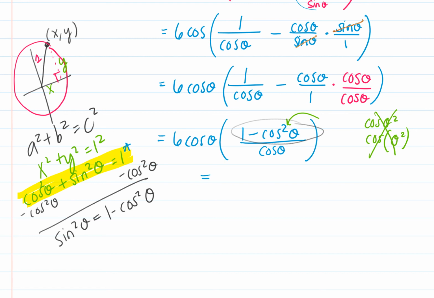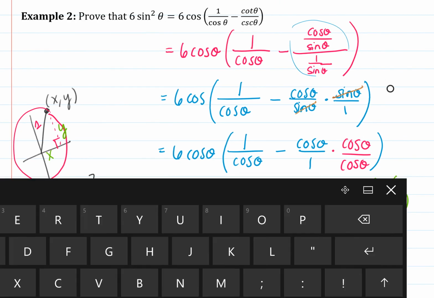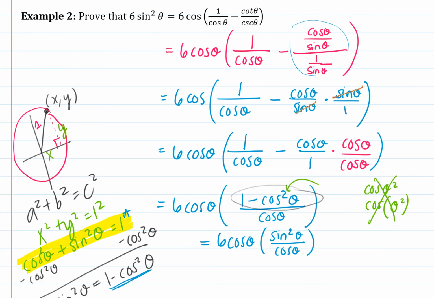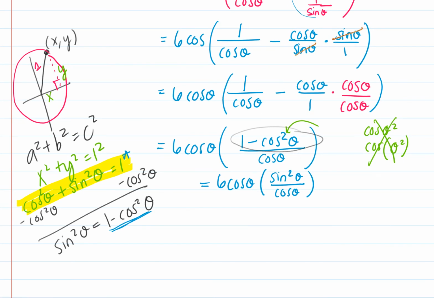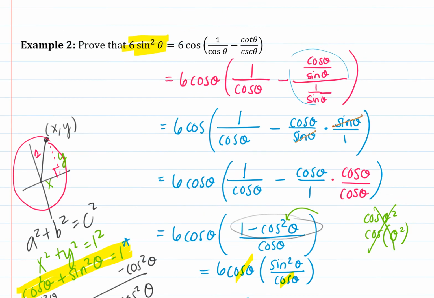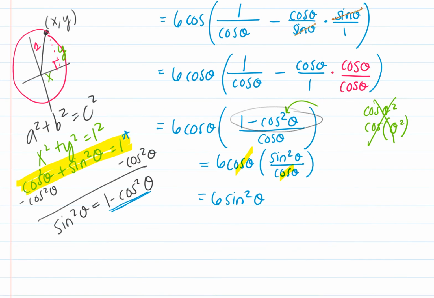and rearrange the terms. So now I have 6 times the cosine of theta. I'm going to substitute. I know that 1 minus cosine squared theta is the same thing as sine squared theta over cosine of theta. And I'm sort of losing track of my goal here. I'm trying to show that this right-hand side of the equation is the same thing as 6 sine squared theta. Well, isn't that nice? My cosines will cancel out, and indeed, you just end up with 6 sine squared theta. So at the end of it, you have 6 sine squared theta is equal to 6 sine squared theta, which is obviously true. So go ahead and close it out.